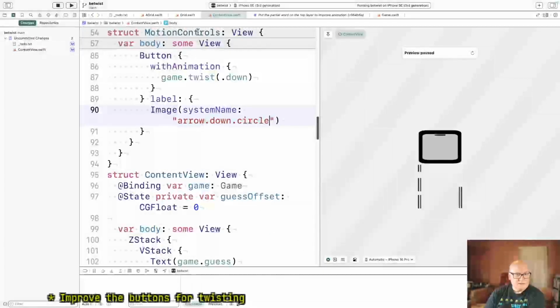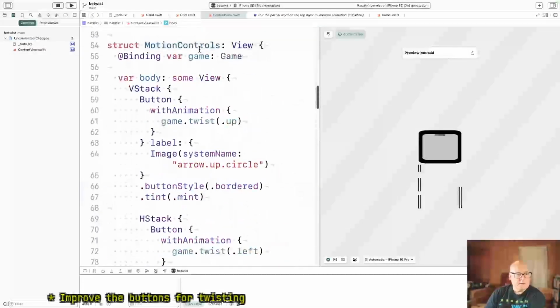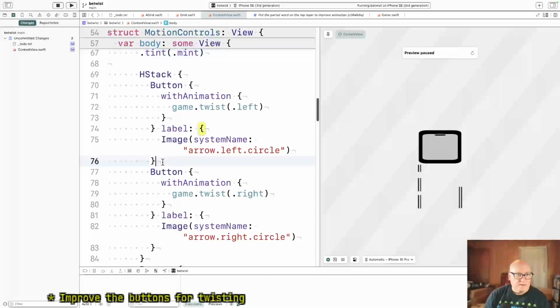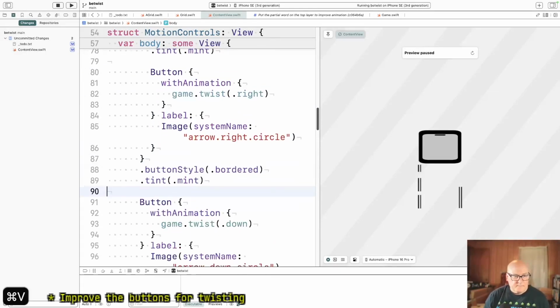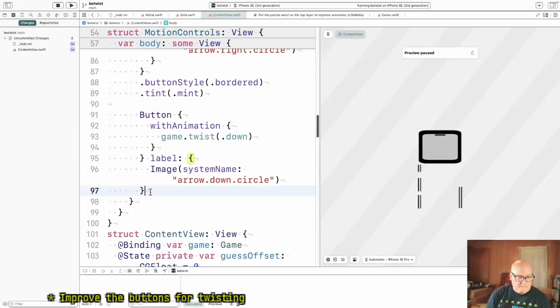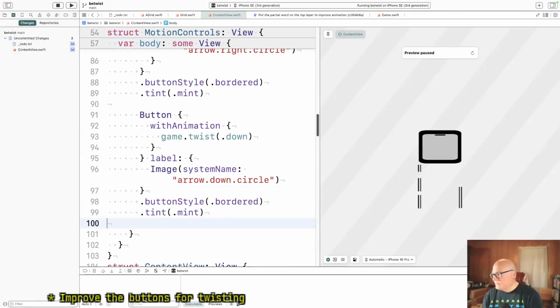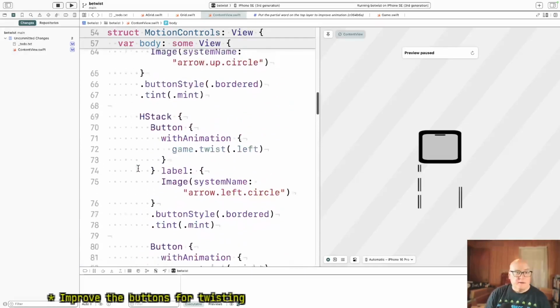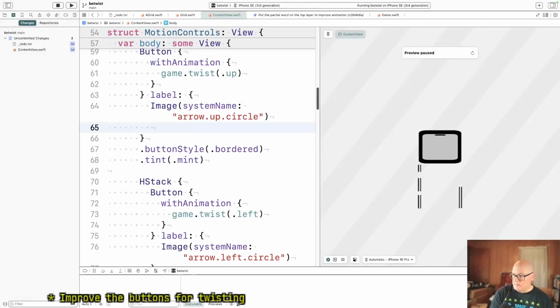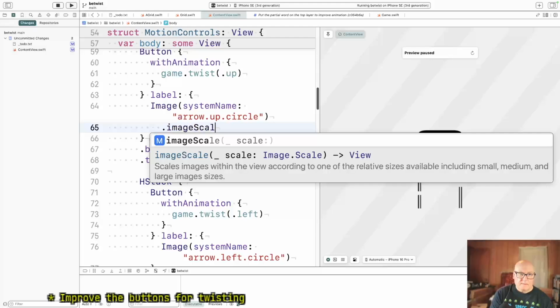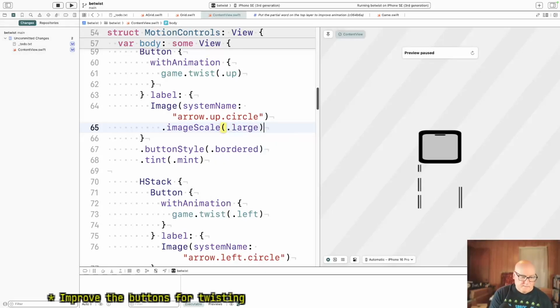I didn't put the mint thing on there or the bordered. Oh, image scale. Okay. Thank you. Just see how those look.